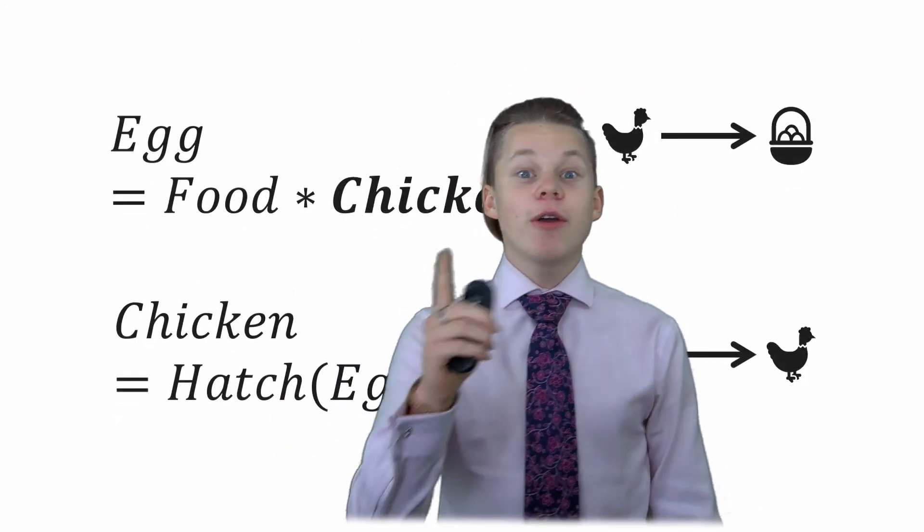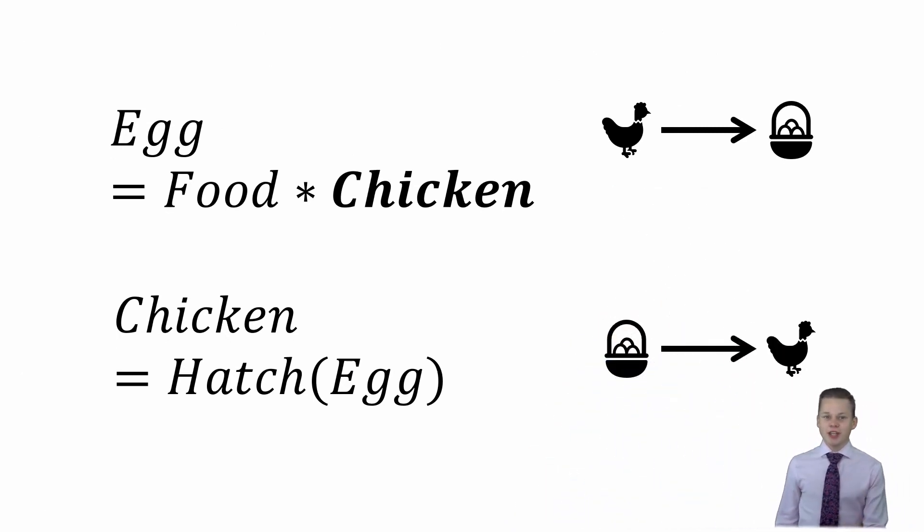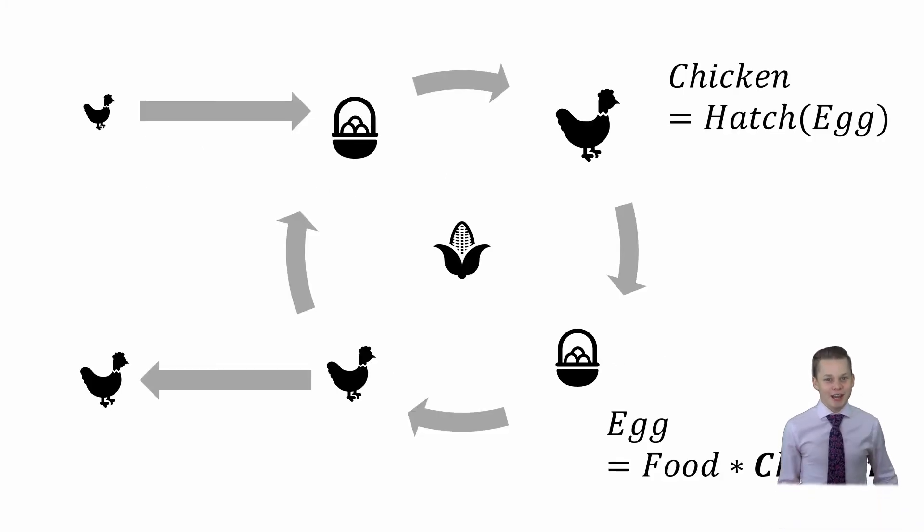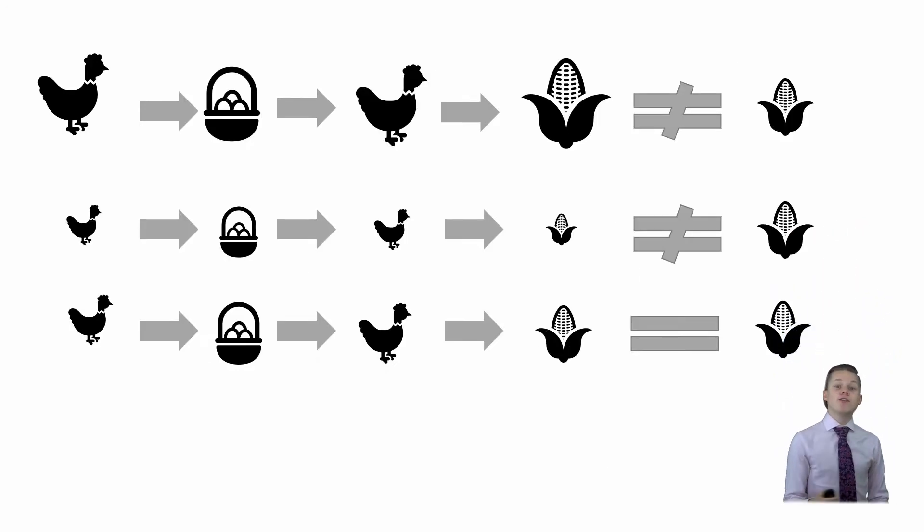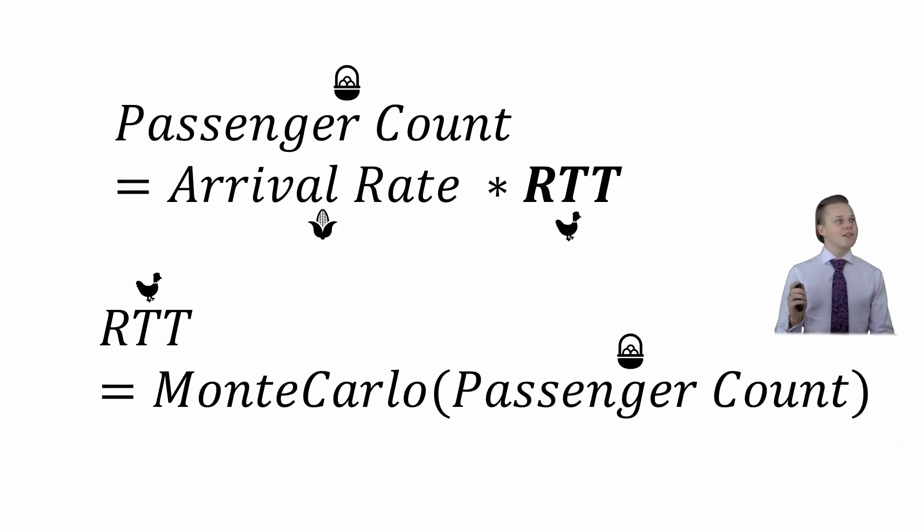You know what this reminds me of. The chicken and the egg. Okay bear with me here. The egg comes from a chicken that eats food. But the chicken comes from the process of hatching an egg. So where do we start? Well to start a chicken farm the farmer must first buy a chicken. It may not be the chicken that they want but it's a chicken. Our farmer is then going to feed the chicken until it lays eggs. Those eggs hatch and the cycle continues. If a chicken is too big it's going to be too expensive to maintain. And if a chicken is too small it won't be able to lay enough eggs. Eventually after many generations we have the perfect chicken.